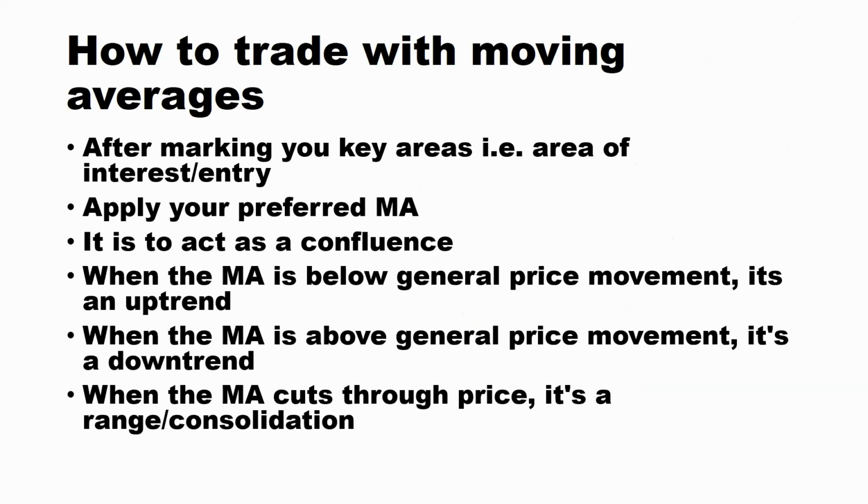We have looked at the uses of moving average, and we said how it determines for us the price direction. If the moving average is below price, we know that its general direction is an uptrend. And if the moving average is above price, we know that its general direction is a downtrend, right? And we say that if it's cutting through, we know that the price is ranging. So you have to know the direction in which you are before you can know that this confluence is very strong, or that I should not actually be engaging in this type of market.